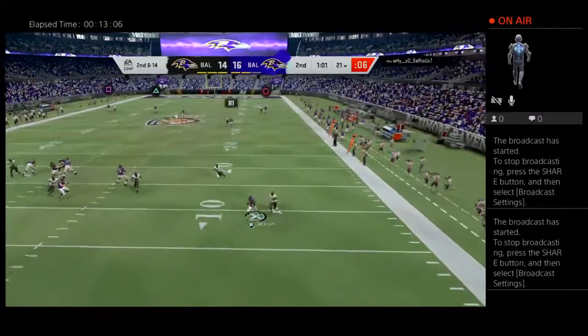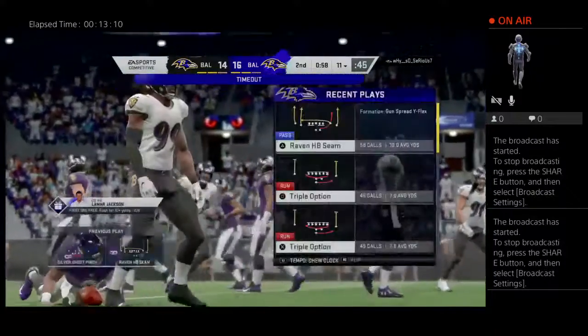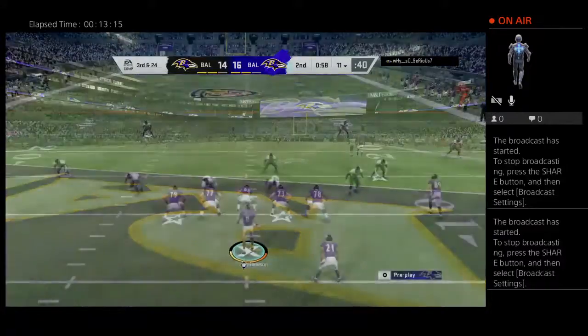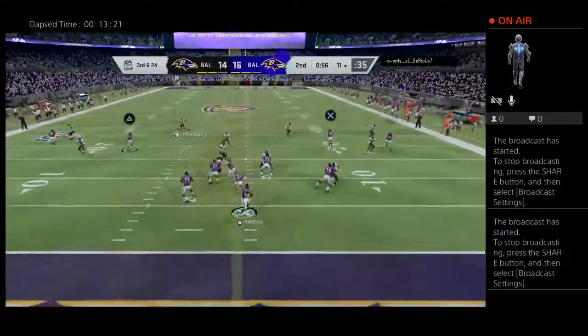Now they'll look to move it forward here on 2nd and 14. Flush to his right, and he will go down outside of the pocket for a sack. Tried to get away, but could not. Now the Ravens going to use one of their timeouts, as the stoppage will come with a little under a minute to go in this first half.